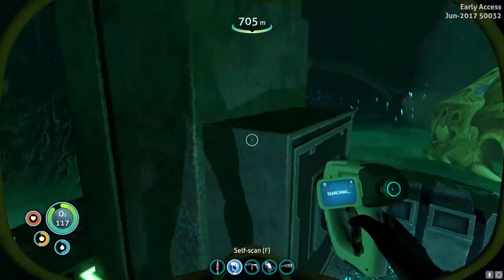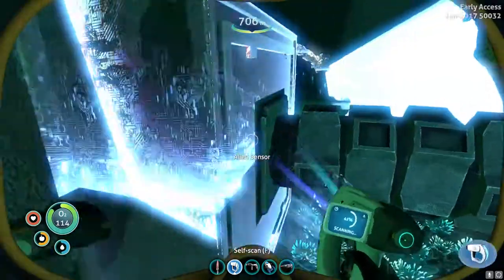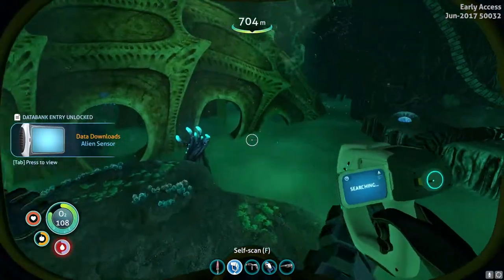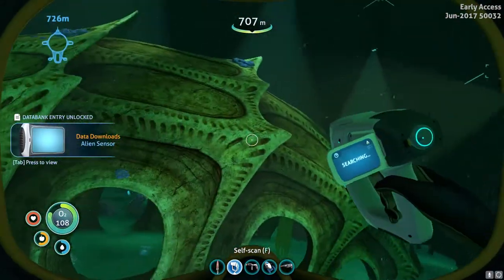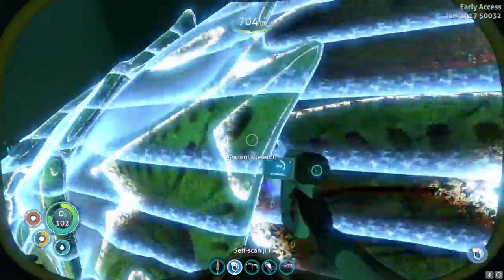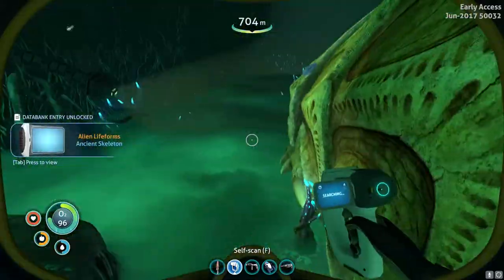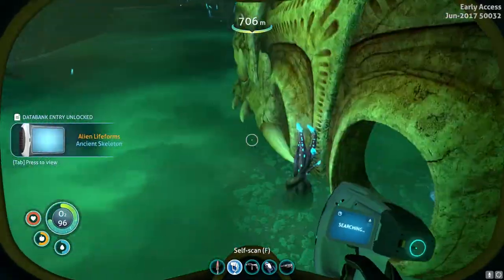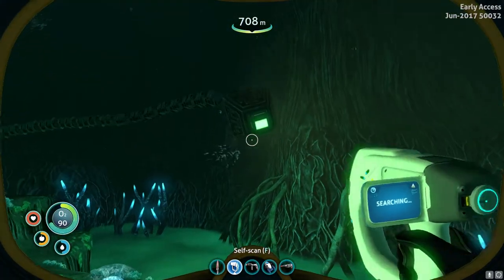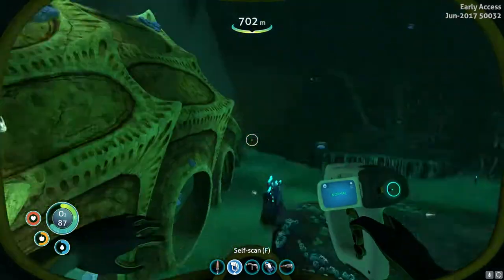Scan. Yeah. Maybe. Alien sensor data. Ancient skeleton. Okay. This is freaking epic. Yeah, that's not scannable. This guy's scannable. A spinefish.